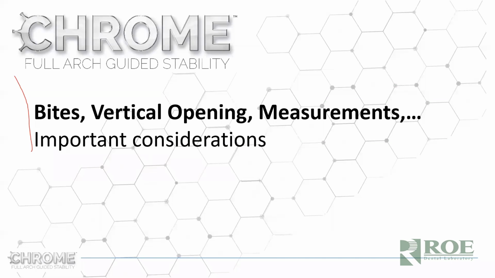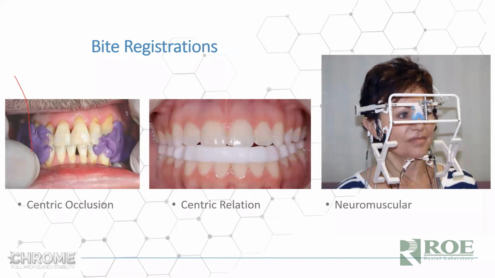All right, so those are photos and models, and then the bites, vertical measurement, this type of thing. We get a lot of the standard bites. Most of the cases come in with a centric occlusion bite, which is fine. In most of these cases, a patient is overclosed, and we have to open on the articulator and go forward with production, or if the vertical opening is more than 3, maybe 4 millimeters, then we have a little device that we send you to confirm the opening, simply because the arc of closure of an articulator cannot always be transferred to the mouth.